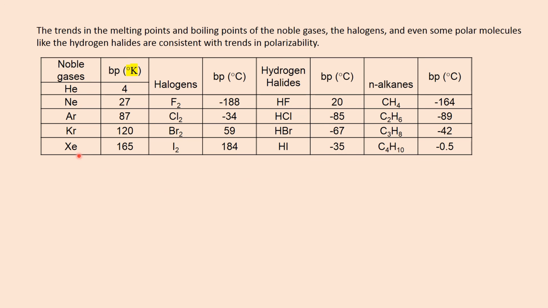And why is that? Well, we just learned that the larger noble gases would have stronger induced dipole forces of attraction, stronger London dispersion forces, because the electron cloud is more distortable. As they get smaller and smaller, they're less polarizable, therefore less induced dipole attractions, lower London dispersion forces. The same is true for the halogens. They're all nonpolar molecules. The only thing that's changing is the size. As the size gets smaller, notice how the boiling points decrease.